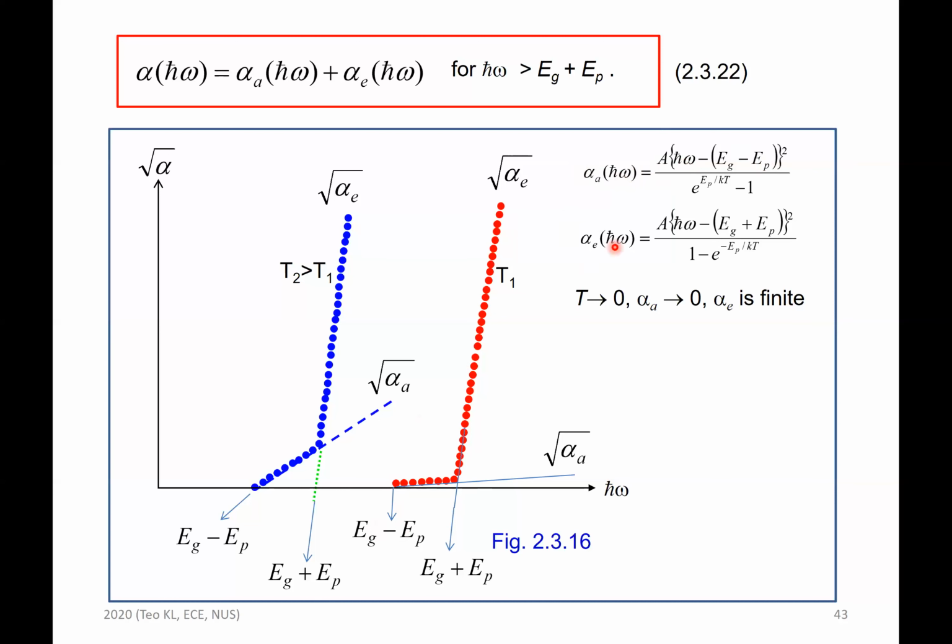For the emission of phonon, the same thing, 0 at the intercept, multiplied by this term is 0, divided by A is 0. So you bring Eg plus Ep over, and your h bar omega should give you Eg plus Ep at the intercept. So at the intercept of the x-axis, where absorption equals 0, you have two equations.